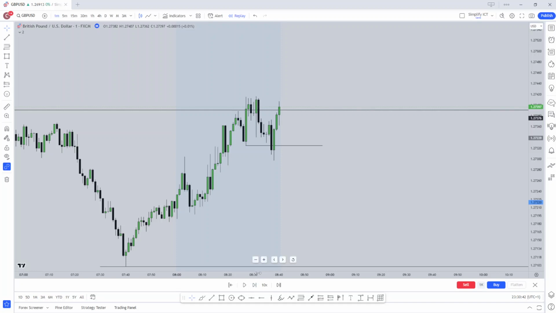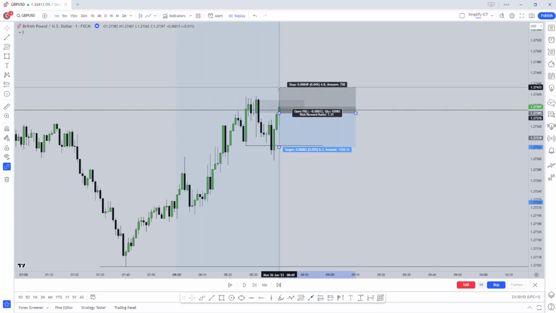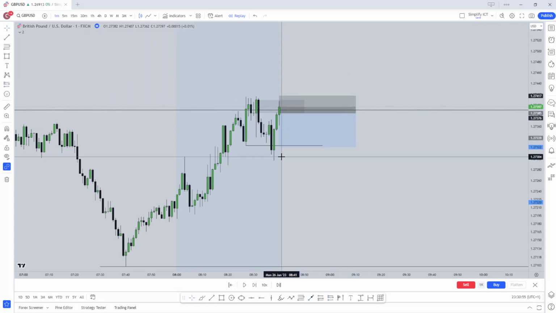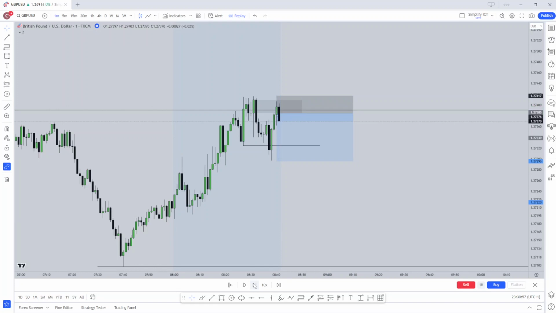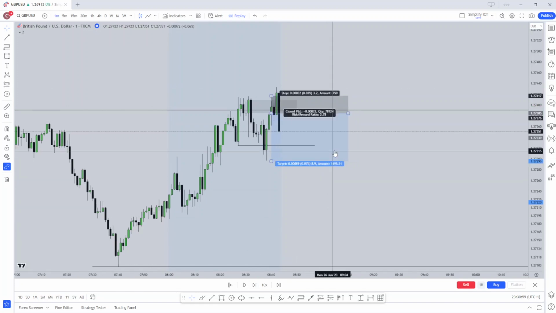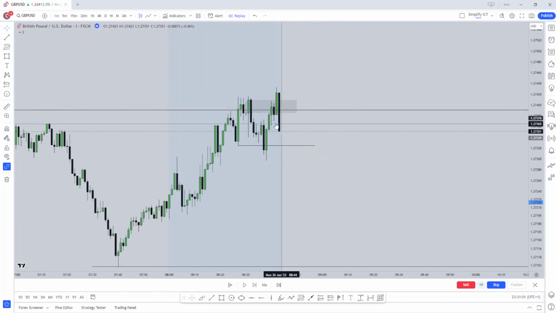No FVG, no entry. There is an order block, however, this is where most people get faked out. They say, yes, this is an order block right here, and price broke this structure with displacement. So they'll be entering over here, right, for sells, putting their stop loss above the high, saying they're following the system, and watch what happens. Price stops them out. Why did they get stopped out? There was no FVG. No FVG, no entry.